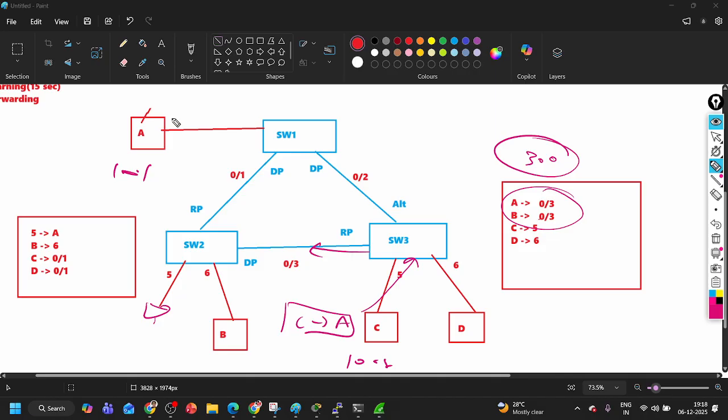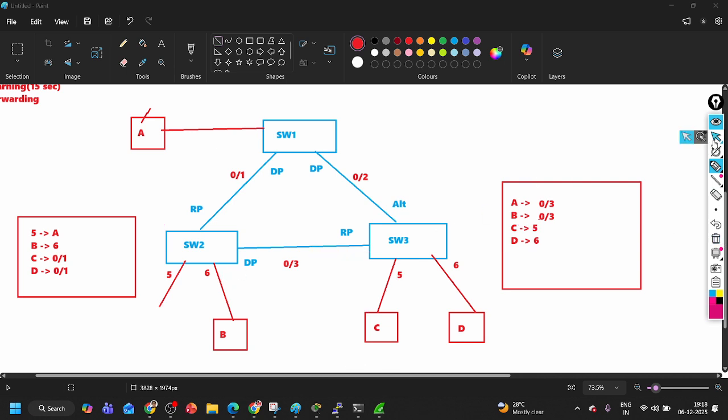Once you disconnect this PC from here, it is going to inform the root bridge that hey, there is some change, and the root bridge switch is going to turn on the TC bit. All the non-root bridge switches are going to set their MAC aging time to 15 seconds. So the MAC address table will get updated in just 15 seconds. For 15 seconds, definitely there will be an issue. Right? There is another solution for that.